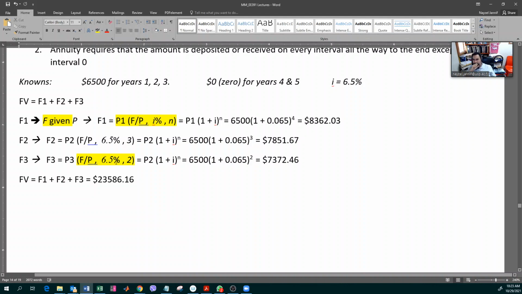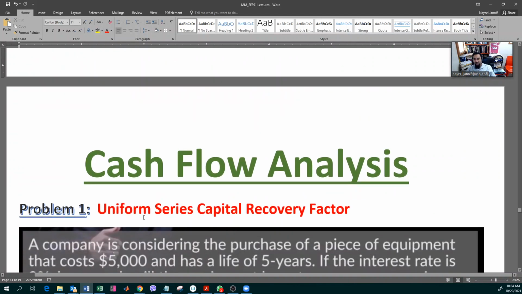Now, in real life, guys, we engineering students know how to do computations. Some of those economics guys are not so strong in mathematics. So what they do is they actually have these tables. They refer to these tables, right? And there's books and books of tables. So they will go and look under the F given P section, 6.5% and number of years. Then they'll get some figure over here, and then they'll multiply it, all right? Okay, let's move on to the next question, guys.